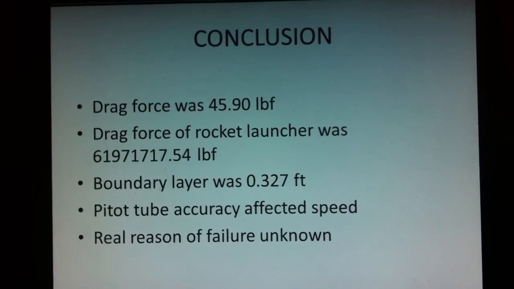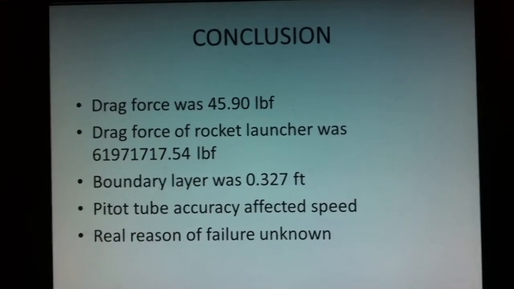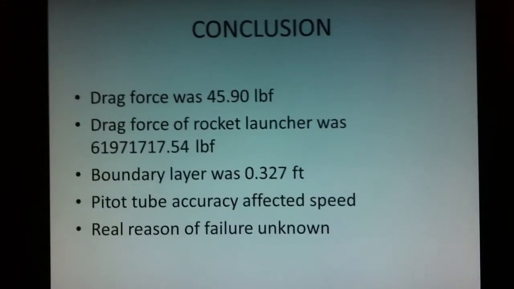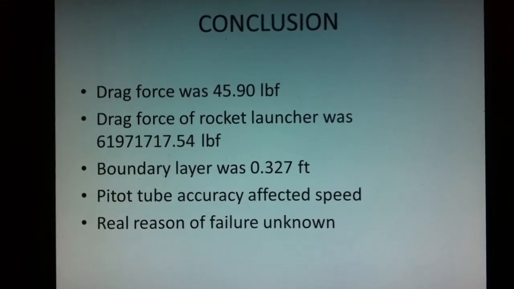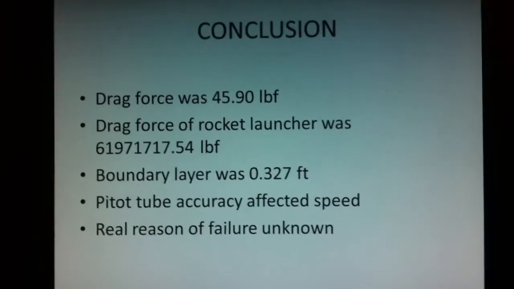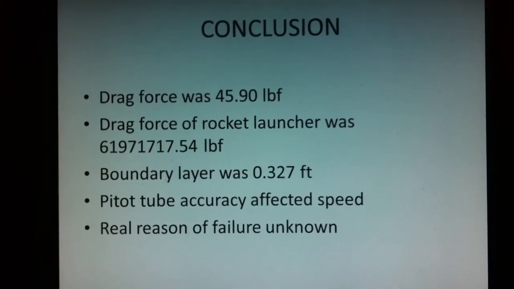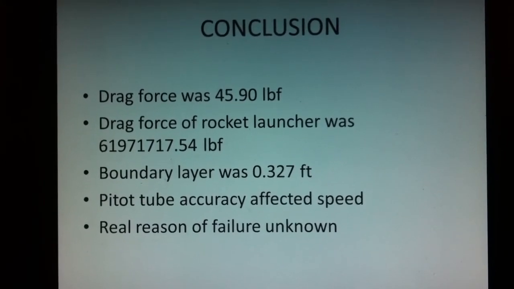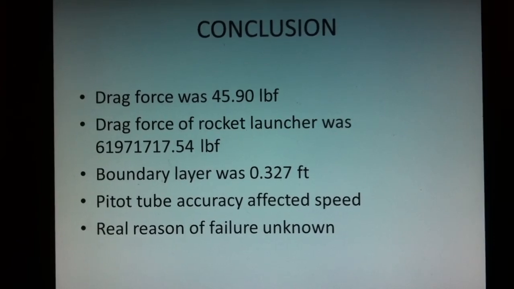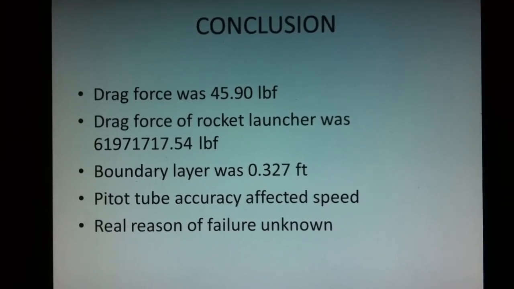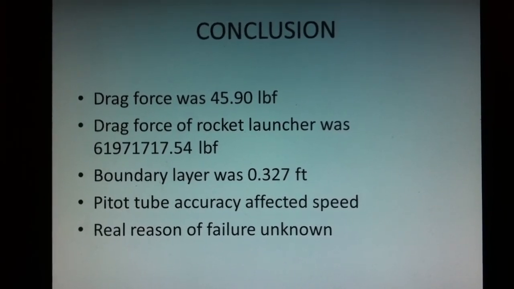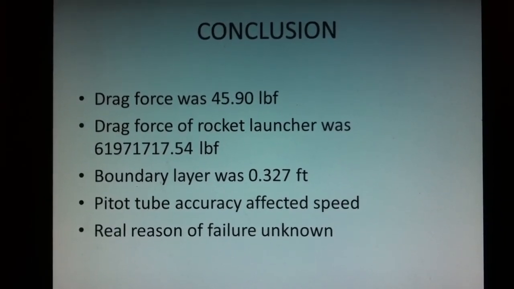And this is our main hypothesis of why it failed: the programming of the HTV2, because if it detected any problem or any unsafe occurrences that may have come up, then it would automatically crash into the water. But we don't know what the problem was. So it may have been that the boundary layer was too thick and caused instability, or that the heat at high speeds may have been too much for the vehicle to tolerate.